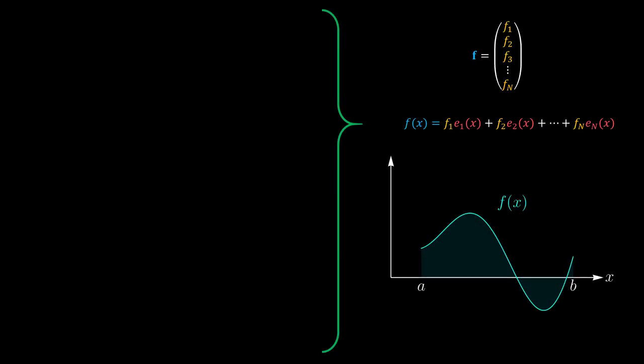In the limit when n goes to infinity, the basis functions become infinitely thin and are infinitely many, so we need to introduce a new notation. Instead of naming our basis functions as an ordered list e₁, e₂, e₃, etc., we now name the basis functions as e_λ, where the subscript λ is a real number which represents the location of the infinitely thin non-zero value. Lambda is a real value instead of an integer, and it can take the whole continuous range of infinite values that exist between a and b, which produces the infinite basis functions.